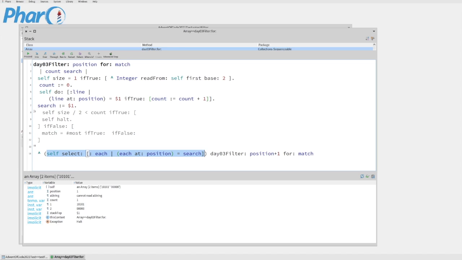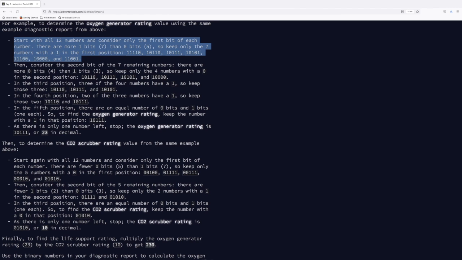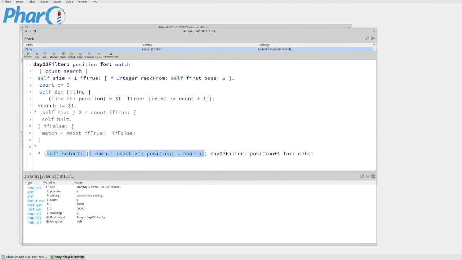Okay, so the only tricky part left is to figure out when to set the search to 0, because I've set it to 1. Okay, and this is the messy bit. So if I'm searching for oxygen, where I want the one that has the most bits, then let's go back here.